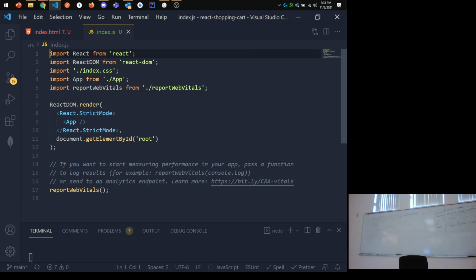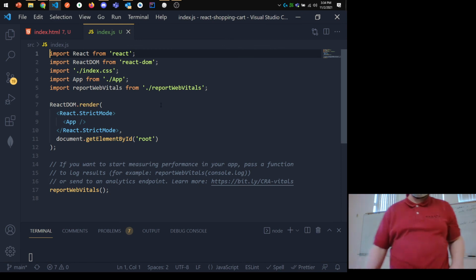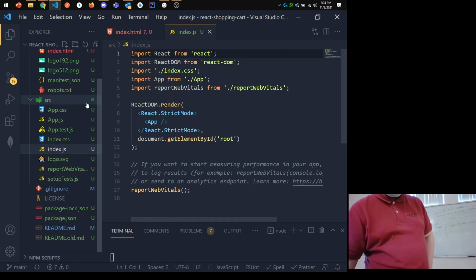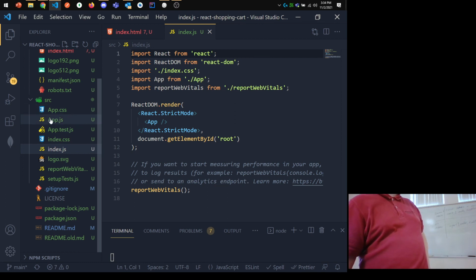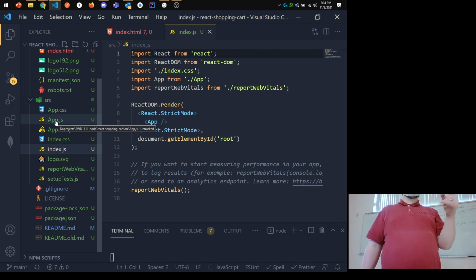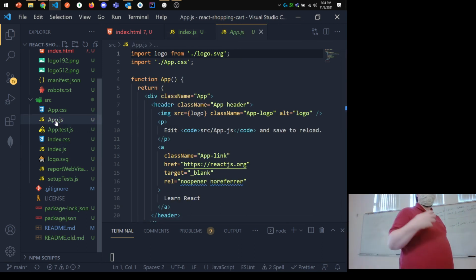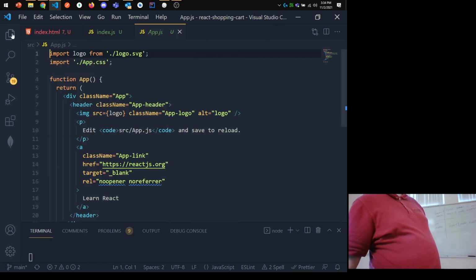So there's a bunch of files in here that kind of set up the project, but most of the actual logic is all the way down here. Okay? Most of the actual logic we need is down and out. So let's go dig down to the app component. So you should see that there's index. This is the entry point. That's the convention; it actually has to be named index for create React app. You'll see some files in here. So app, you'll notice, starts with an uppercase A. The convention is all of your components start with an uppercase letter. So if you're making a new component, you're going to start the name of the file with that.